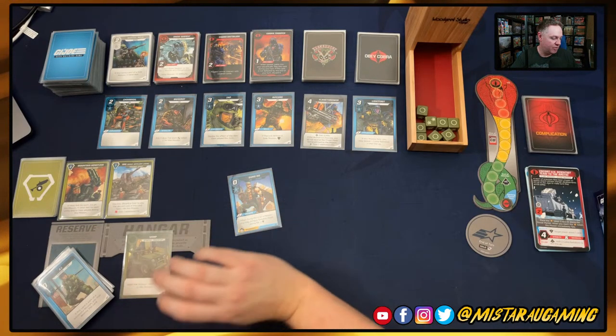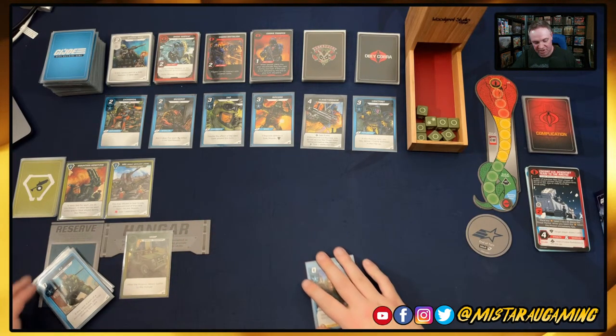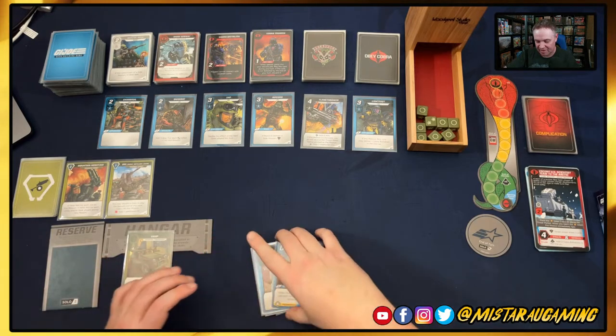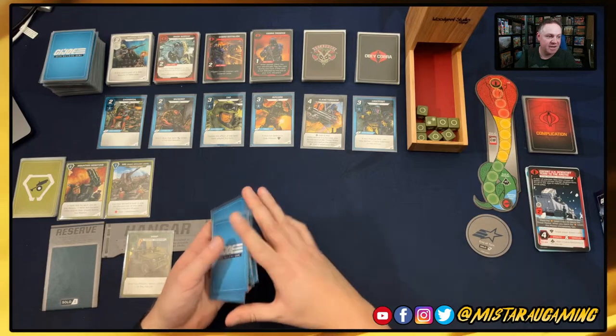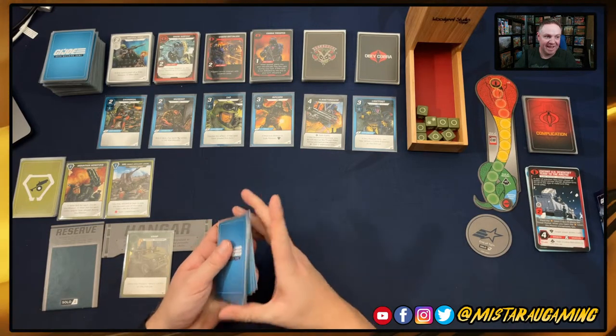So I'm going to put that promoted leader just off to the side, and I will shuffle in Gung Ho into my starting deck of Joes and basic equipment cards. And we are just going to hit the ground running.